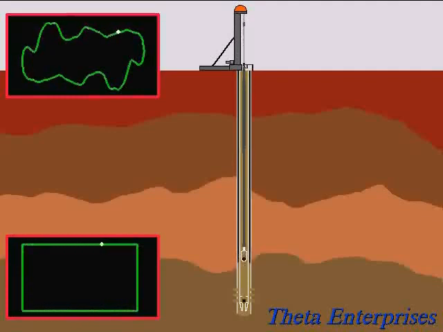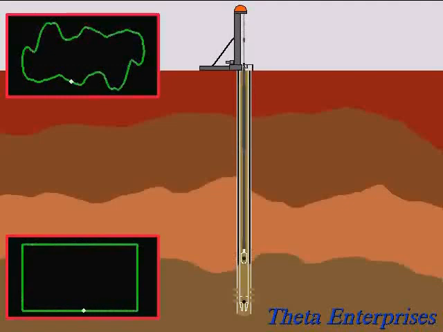Notice the movement of the plunger — it's not moving in a smooth manner. It moves, pauses a little bit, then moves again. That has to do with waves moving up and down through the rod string. The Rotoflex pumping unit, when it picks up the load, puts a big shock loading into the system. You can see that on the surface card — when it picks up the load there is a big increase in load, creating a wave that moves up and down through the rod string. As that wave reaches the plunger, it makes the plunger either slow down or speed up.